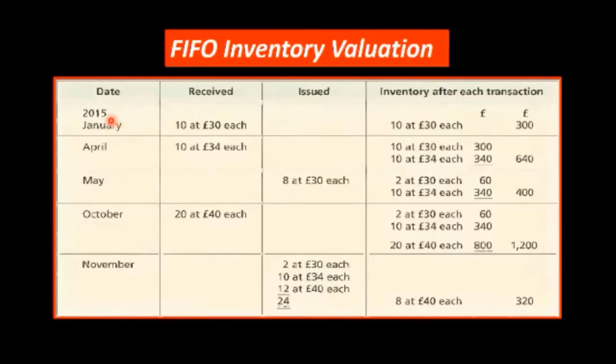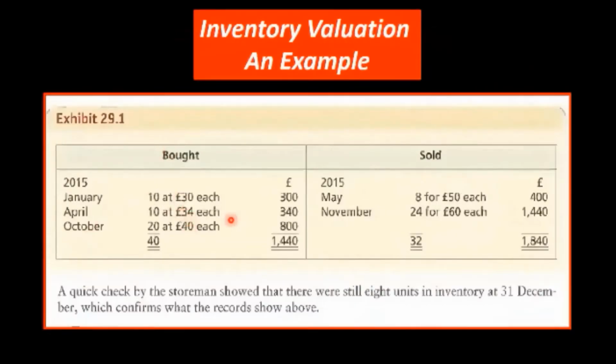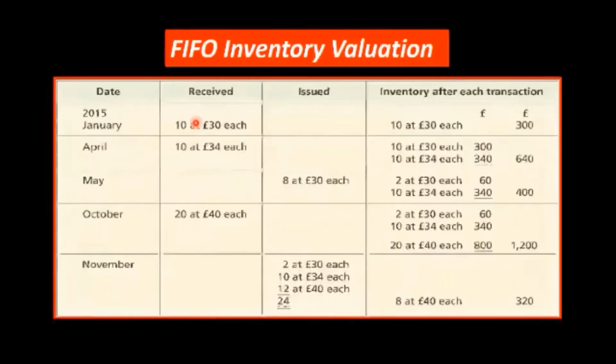Okay. Now, this has to be done in historical order, the dates, January coming first. So when we look at the table here, we're going to put these items in historical order over in the other table. The first item that we have is in January, we bought 10 at 30 for 300. Okay, so we come to our table here and we see we receive January 10 at 30. So the balance would be 10 at 30, 300, right?